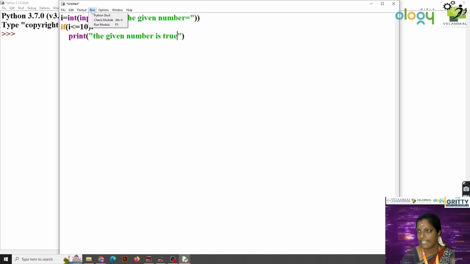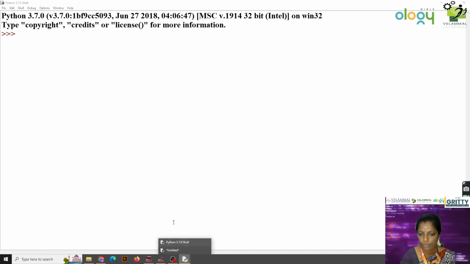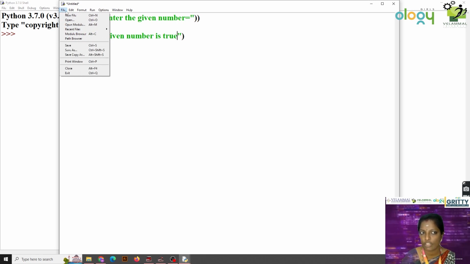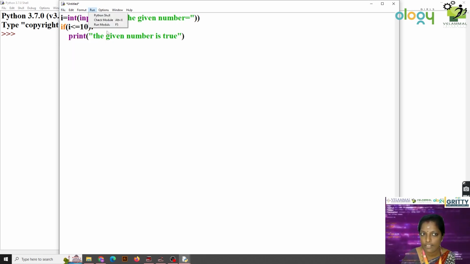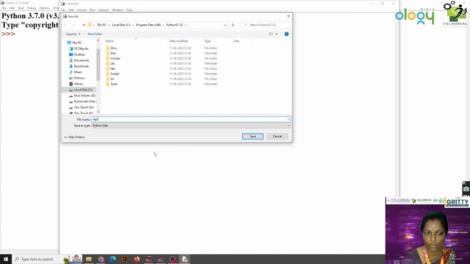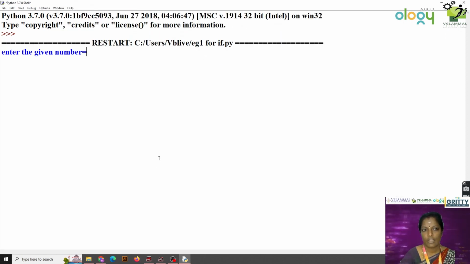This is ideally the platform where you do it in the terminal. Here this is called the terminal, and you can execute here also. I think you probably know the two types we have: a separate place where you can execute the command, the shell, and the terminal. In this terminal also you can run, right? So I'm going to run this with F5. Before that, you have to save it, so it's going to be example 1 for if. I'm going to save. Okay, now I'm going to check.